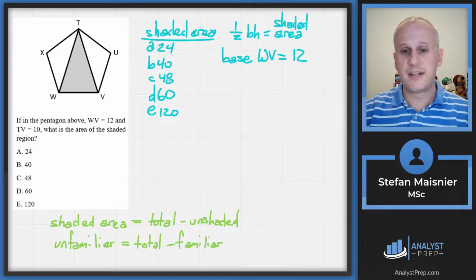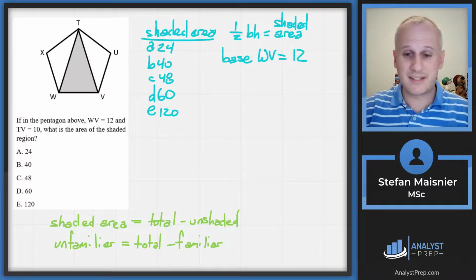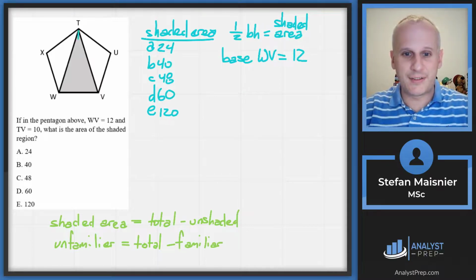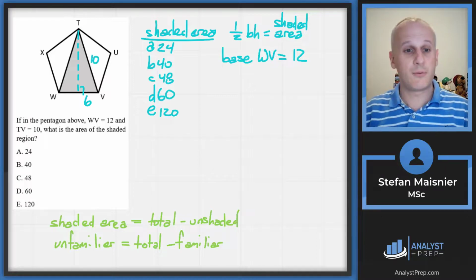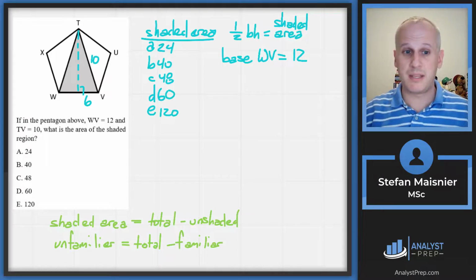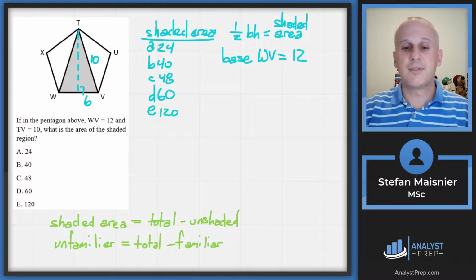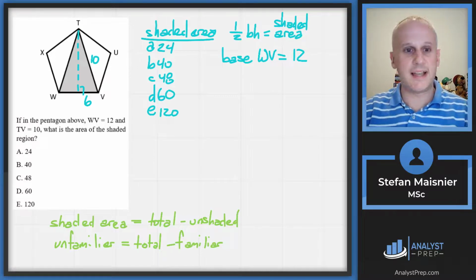So we've got TV is equal to 10, my base WV is equal to 12, and this is where you might decide to draw it out. I'll just cheat a hair since I've got it on the screen. If you draw a dotted line here, you get a right angle, and I'd split that WV exactly in half, and I'd have 6 here, and I'd have 10 here. And remember what we said, if they are giving you real values in a complex shape, it may be in your best interest to draw this.